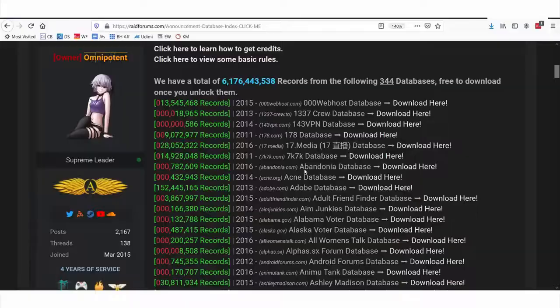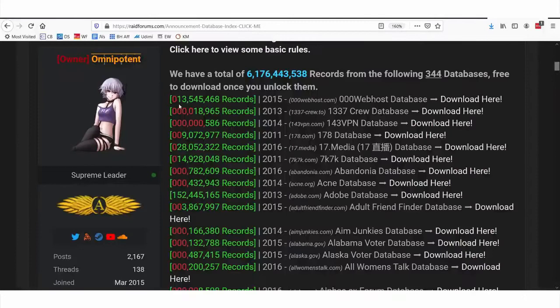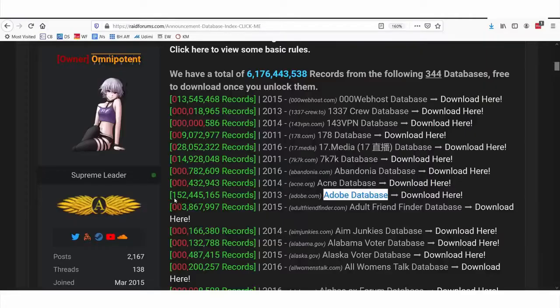Now, let me show you how this is possible and how you can download them and actually use them to create an email list. Let's get into it. In choosing which list we actually download, you'll see right here on the left side is how many records are in them. Adobe, for instance. Many of you probably know Adobe Photoshop, Adobe Acrobat, which you use to view PDFs. Over 152 million email addresses of Adobe users were leaked back in 2013, and you can have them all, okay?